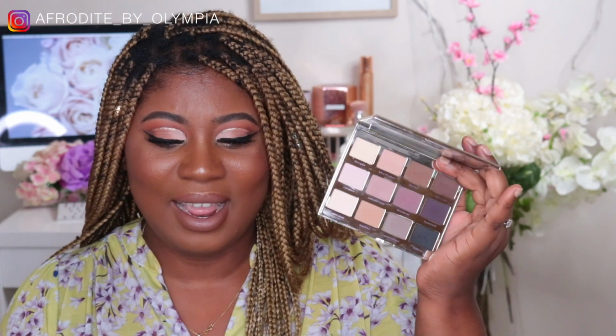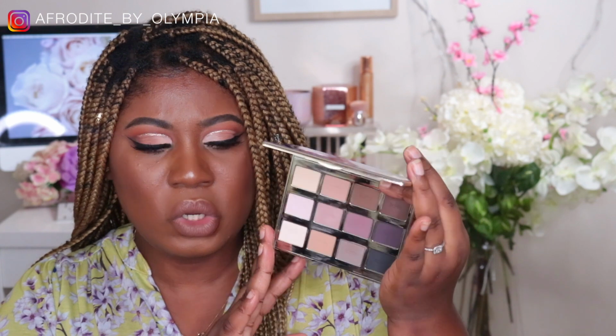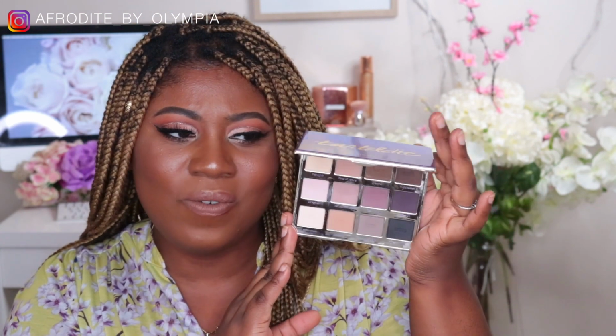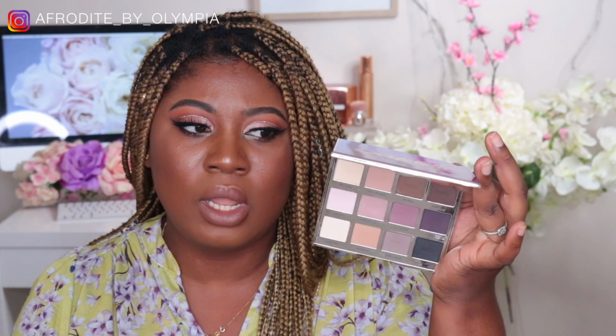Okay, so that would have to be the Tarte Tartlet is least used. And I say that loosely because I have a lot of eyeshadow palettes that I haven't even touched yet, which is another category which we'll get into. But the reason why this is least used is because it's so cool toned and I don't think I like the formula. I am going to be doing a declutter halfway through the year while I give myself some time to get through my collection and learn what I like and what I don't like. I can already tell you that I don't like this. That's why it's my least used.